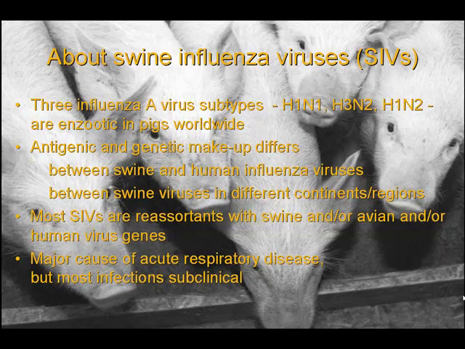But the human and swine influenza viruses do show differences in their antigenic and genetic makeup. Another interesting point is that the swine influenza viruses differ in different parts of the world. So you in the US here have different influenza viruses than we in Europe. Many, if not most, of the swine viruses have emerged through genetic reassortment, and we will come back to that later. This is why the pig is considered a mixing vessel for influenza viruses.